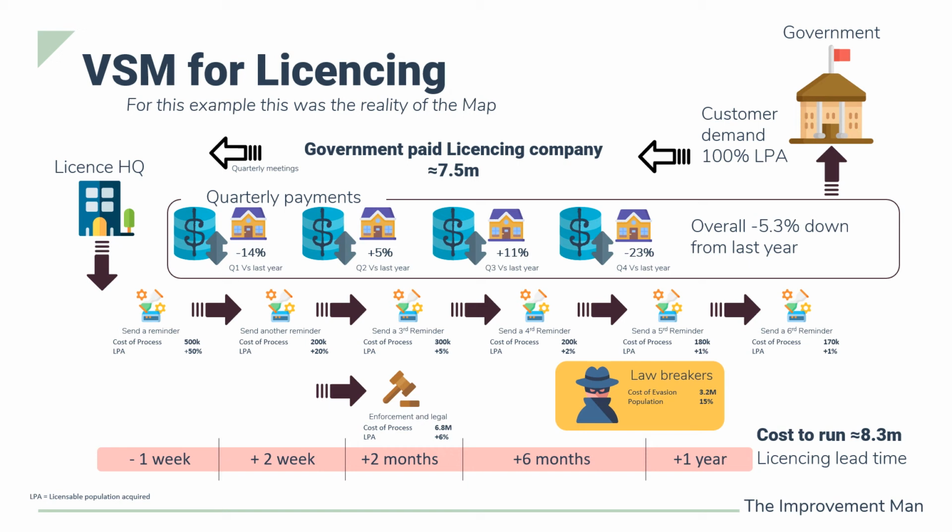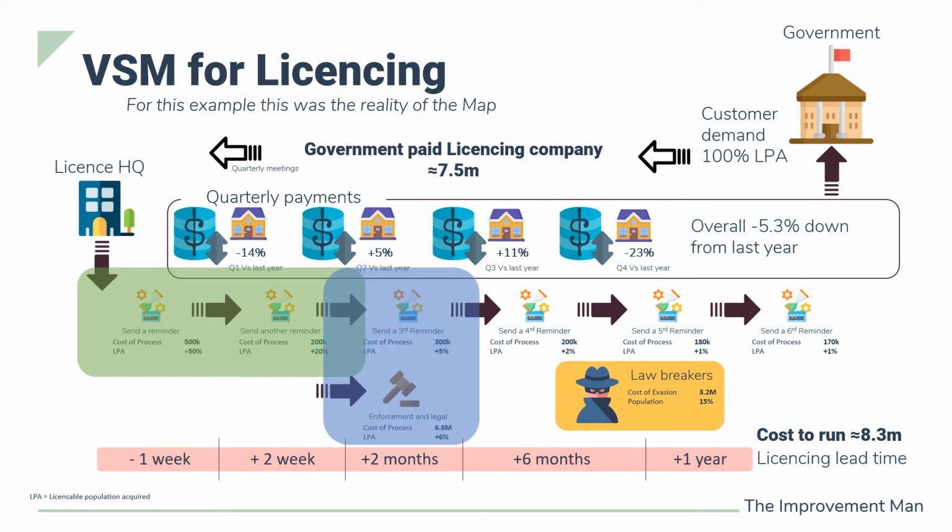So we broke it down a little further for the C-suite by saying this. In the green box, that's your value-added processes. You only spent 700k and it returns you 70% of the 7.5 million you're being paid. So a fantastic return on investment. The blue box is the business value added, where getting the extra 5% only costs another 300k and we're up to 75%. The legal and the enforcement, which is the bulk of the costs for the business, is anything in business value added that we should be looking to reduce the cost of, doing the whole Lean and Kaizen sort of programs to bring down the cost of the business spend to achieve those same results.